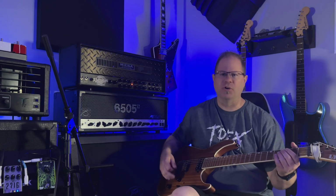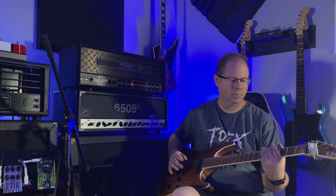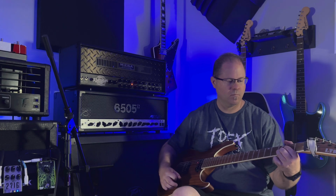That sounds so good. Very tube-like, very amp-like, but it's a distortion preamp pedal. How can this be? Sounds awesome, man. Let's crank up the volume just a pinch. That Mesa Boogie growl is inside this pedal. It sounds great. So that's with the volume rolled down just a little bit and then brought up just a pinch. Let's go full force.